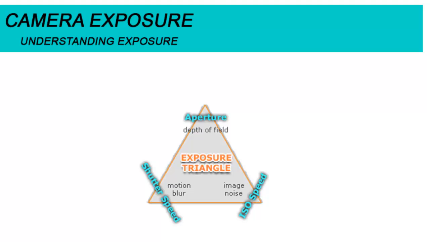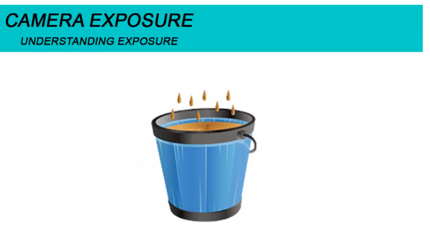Understanding exposure: bucket analogy diagram. Achieving the correct exposure is a lot like collecting rain in a bucket. While the rate of rainfall is uncontrollable, three factors remain under your control: the bucket's width, the duration you leave it in the rain, and the quantity of rain you want to collect. You just need to ensure you don't collect too little, underexposed, but that you also don't collect too much, overexposed.